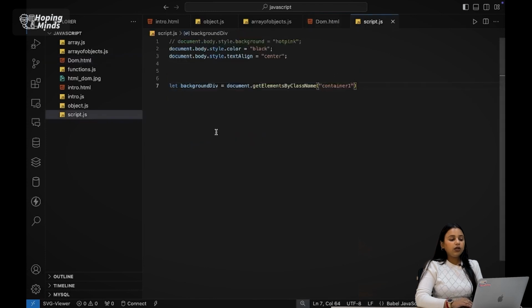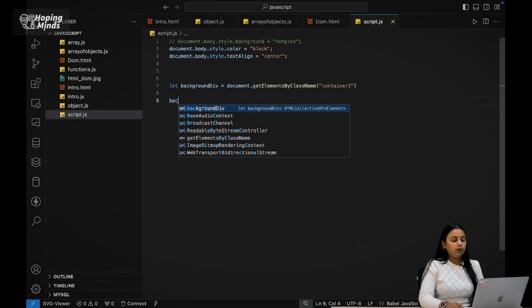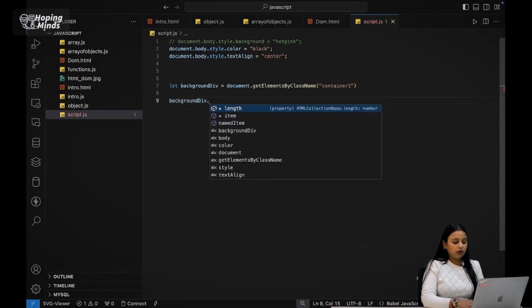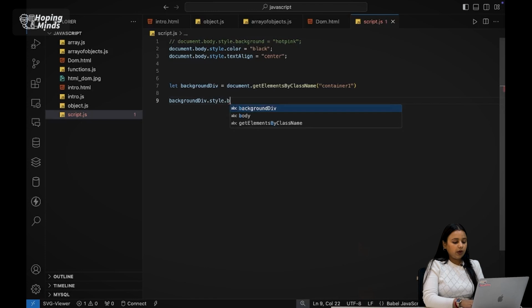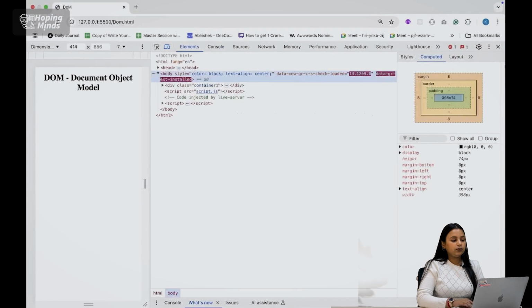That means you have selected this particular container and you are putting it inside this variable. Now you can select this background div dot and you want to have a style dot background is equals to whatever the color name is.